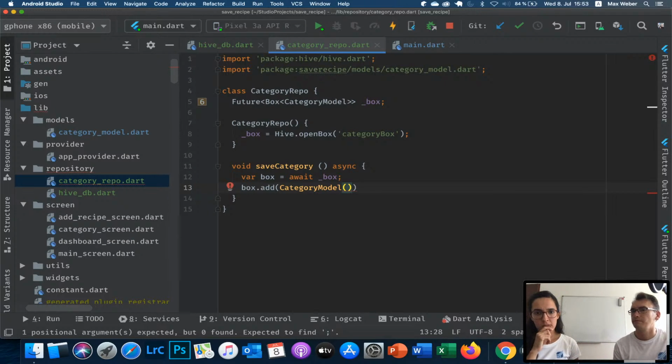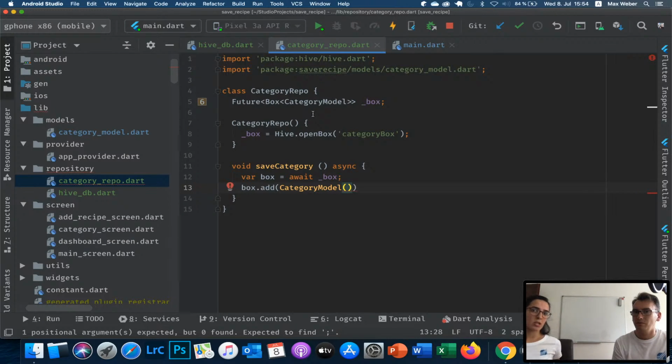Okay, so I will create a new object here from the category model, and I will access the name of the category model. You can't access it because you created it fresh, so this is empty. It's all null. Oh, you're right. We want to put something in, we want to create this object. And we have created a constructor for the category model, right? Yeah.